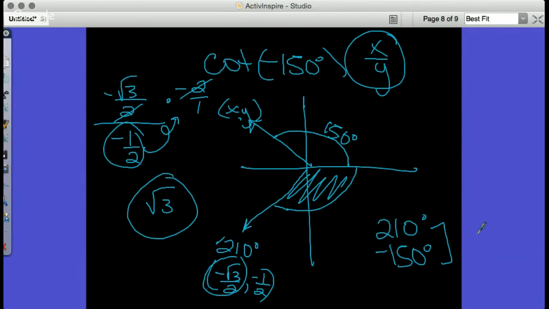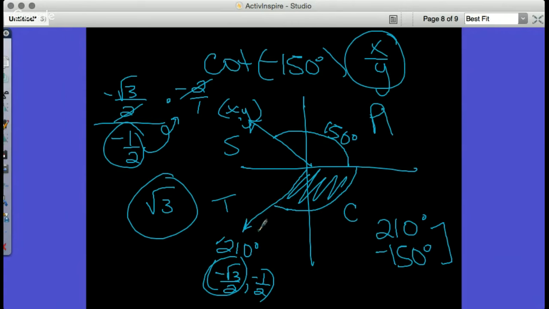Why is it positive root 3? Why would it be negative? Great question. I've got two negatives down here, so a negative over a negative is a positive. Also, Morgan, here's something too. If you ever forget, when I go through and check, this is how I take a test. I go through and take it as quick as I can, and then I go back through and ask, does this answer make sense for this problem? For instance, if I know I'm in the third quadrant, and you drew the picture, and I know all students take calculus, I should know that when I'm talking about tangent or cotangent, it should end up being a positive value in my third quadrant, right?